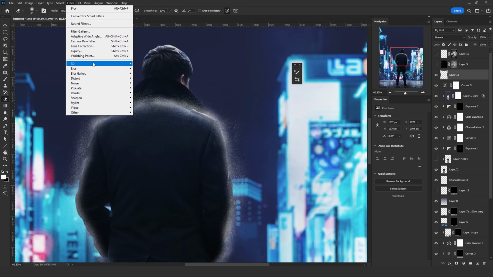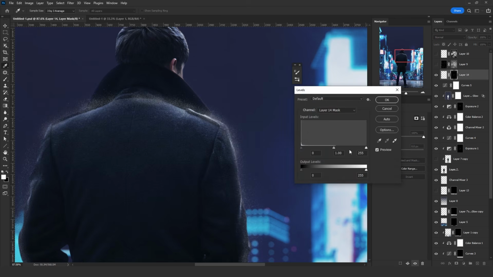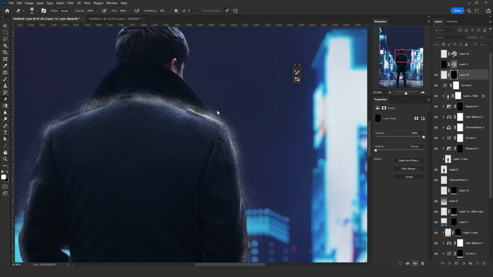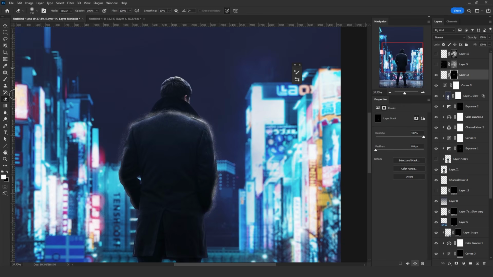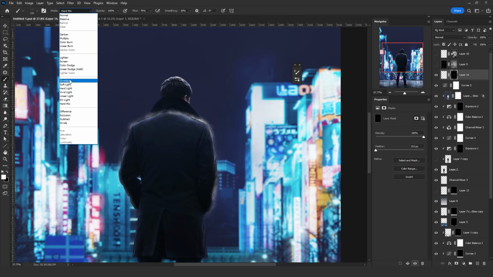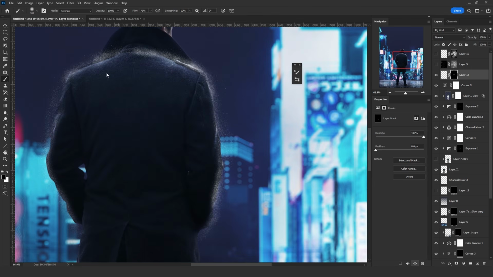After you finish, add the blur. Then click with the control and add the mask. And then with the levels, you can control the amount or the brightness and contrast of that raindrop. And again, if you don't like some areas, you can use the overlay or the hard mix. And as you can see, using the overlay, I'm adding contrast to the areas that I'm painting on. Of course, the rain is not going to reach this point, so it's not necessary.